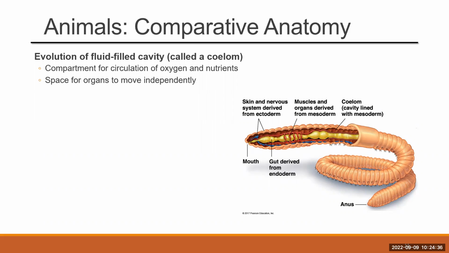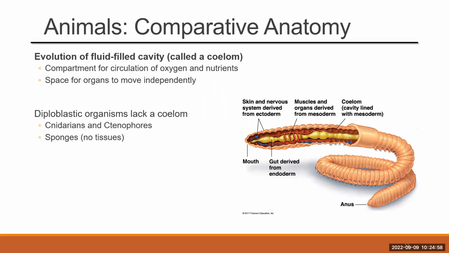So if you've ever heard of the peritoneum, that's where all of your abdominal organs are. The peritoneal cavity is the cavity that would be the coelom. Like your coelom in your abdomen is the peritoneal cavity, if you've heard that before. That's another way to think about this. But it's just where internal organs are housed.